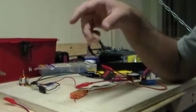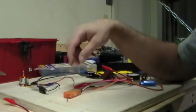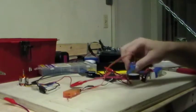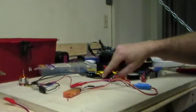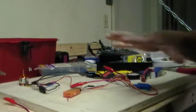I told you guys that I had my orange receiver and I couldn't get the light to come on. Okay, so we'll speed the story up. You guys said I needed an external BEC. Okay, I've got an external BEC because my Hobby King ESC didn't have an internal BEC. So I got all that.